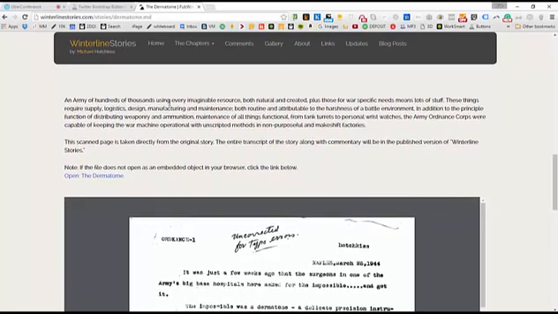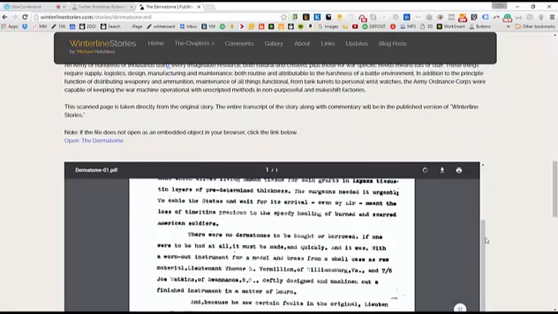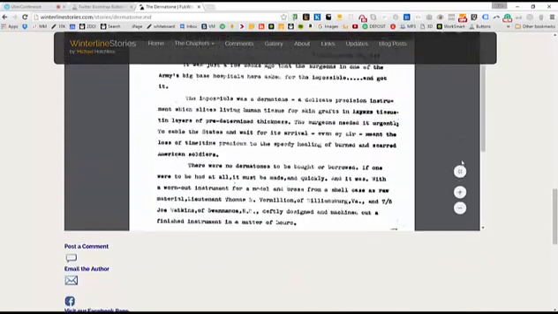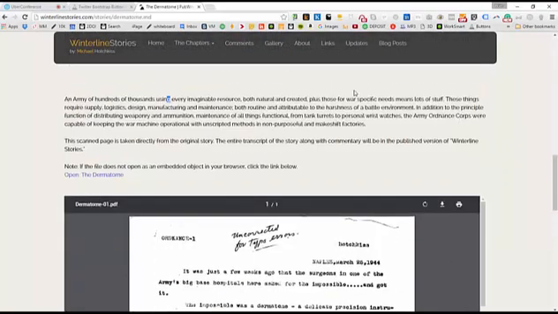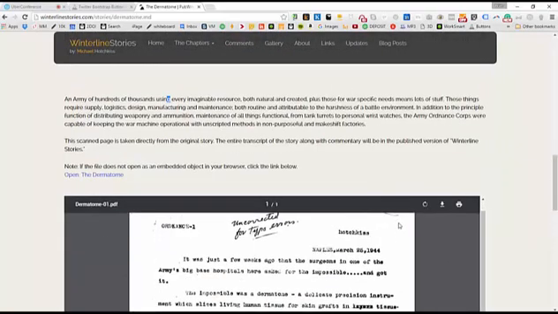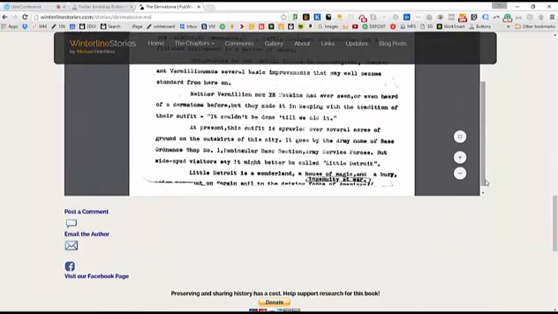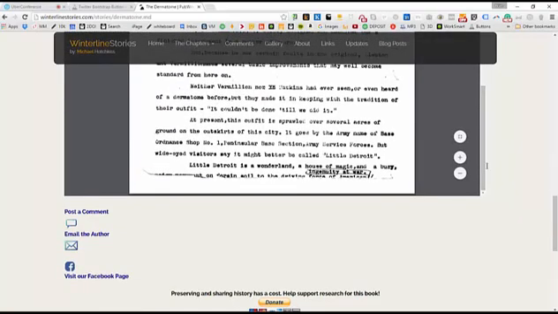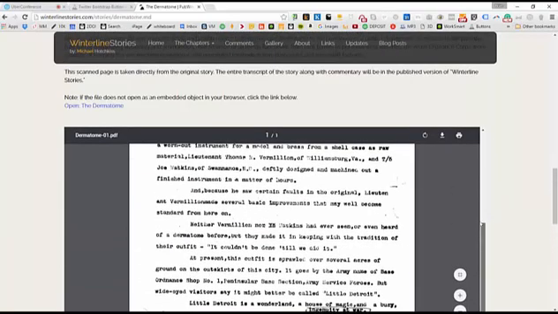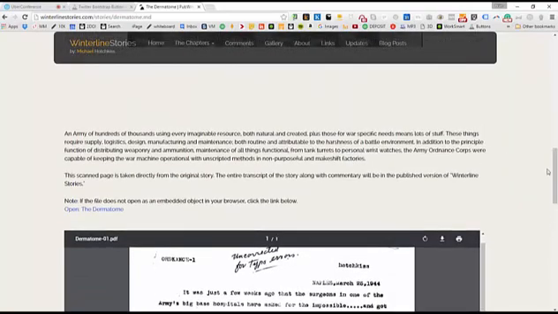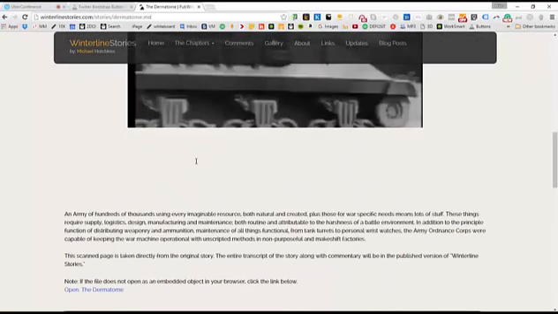The other thing that's interesting to note on this site is Mike has embedded a PDF file very cleanly. So if you've got PDF pages you want to view, you can embed those right onto your website. And this is cool because this is an artifact from the original story that Mike is talking about here.